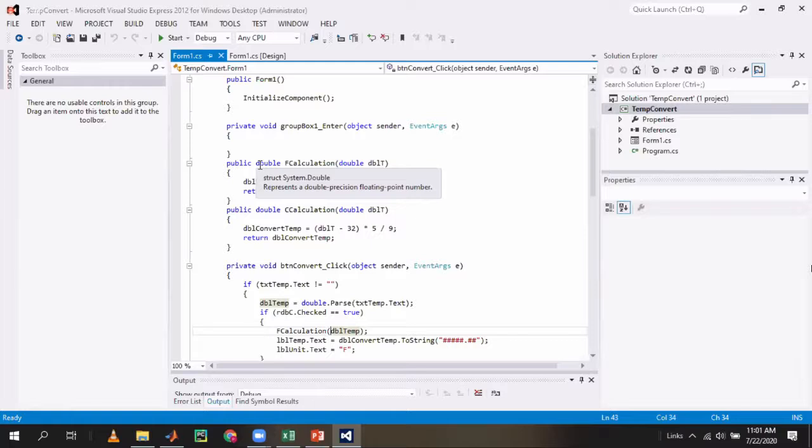Here the function is the double type. Data type double. If here is a double, you can pass an integer, no problem, integer or string or anything like that. But the return value should be the same as this data type. If you define a double here but the function returns a string type, it is an error. Sometimes the return is integer; it is not possible to return that result. It should be a double here.